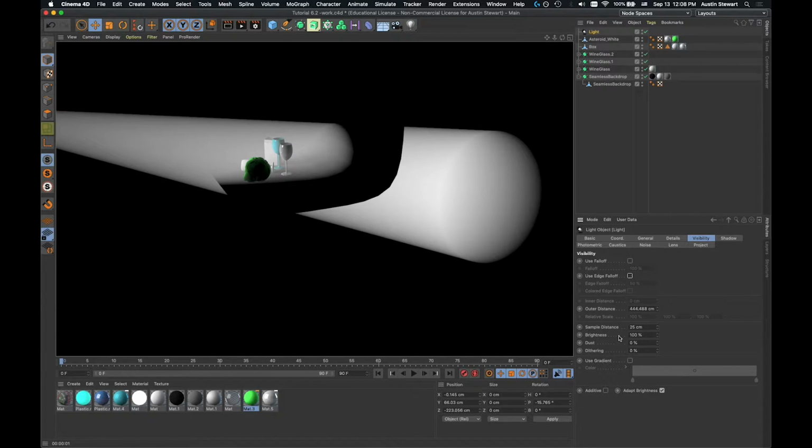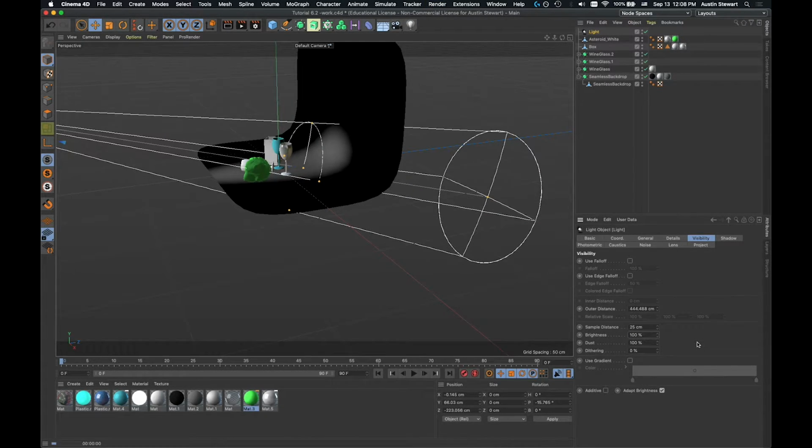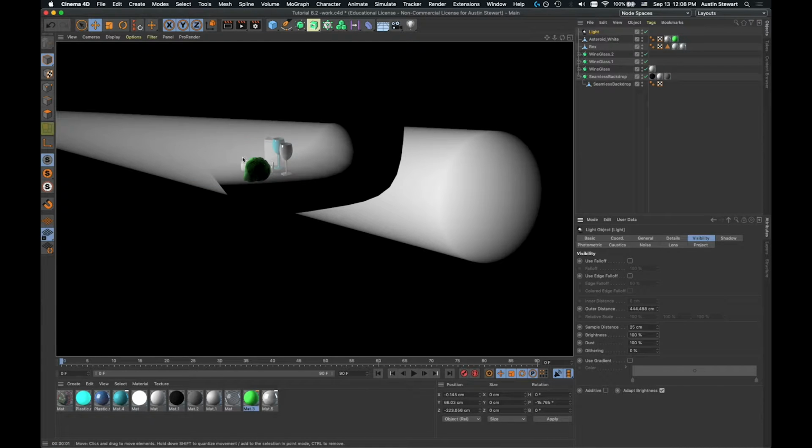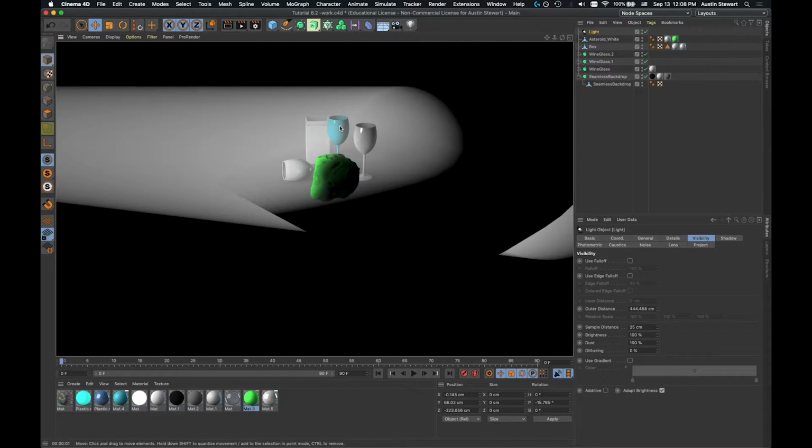Okay, and there's some other things I can set. I can set my brightness. Is it 100%? Is it 50% brightness? Do I have dust in there? I'm just going to say 100% dust, and we'll see what that looks like. I don't know if you can see, let's set the brightness to 100. It's kind of hard to see, but it basically adds a little bit of graininess to this. And just the straight visible light isn't as great as working with the volumetric. So let's go ahead and look at the volumetric lighting.